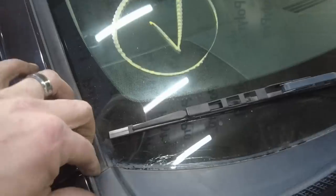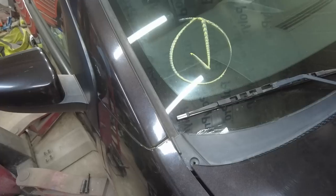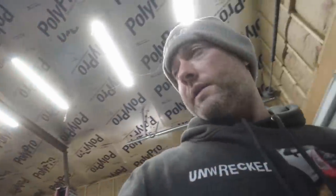It's not that it's too expensive, but with a build like this, that eats a lot of what I put into this. So at some point, I guess it's getting a windshield. I don't know. Well, I guess we'll see what happens.